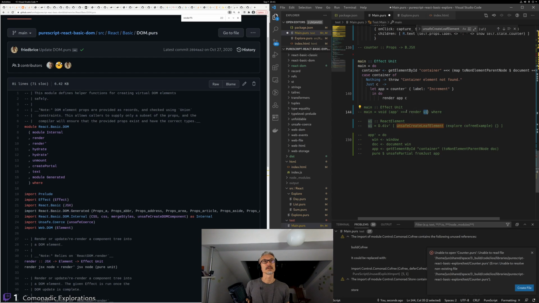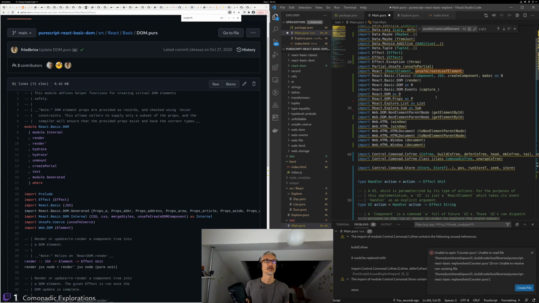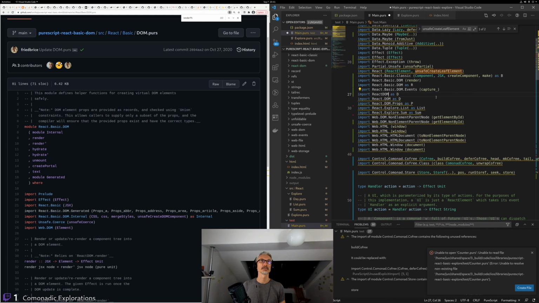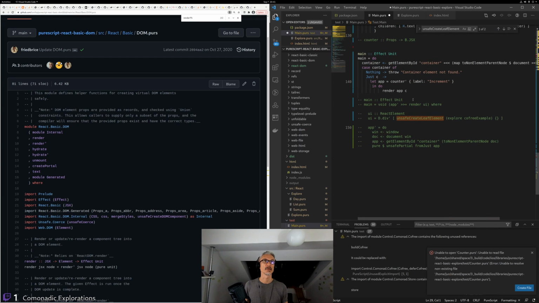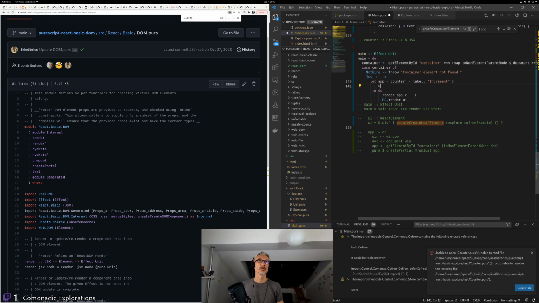And UI, instead of being JSX, so maybe we say, we do import React DOM just for a second. And we say rd.render UI where UI equals this.